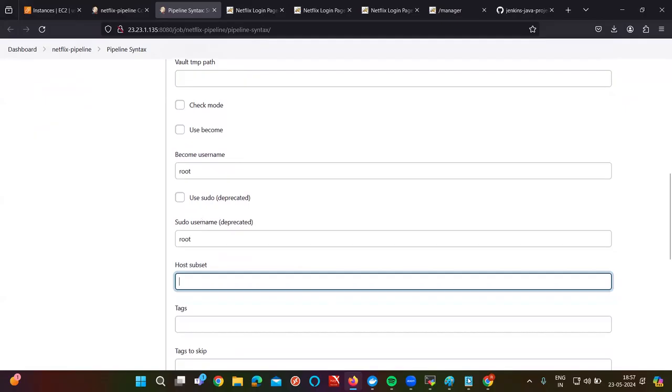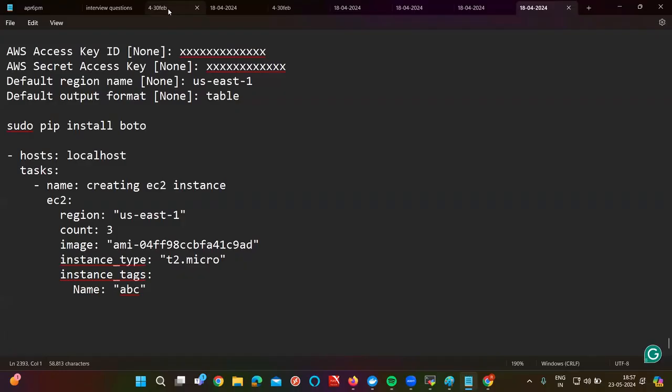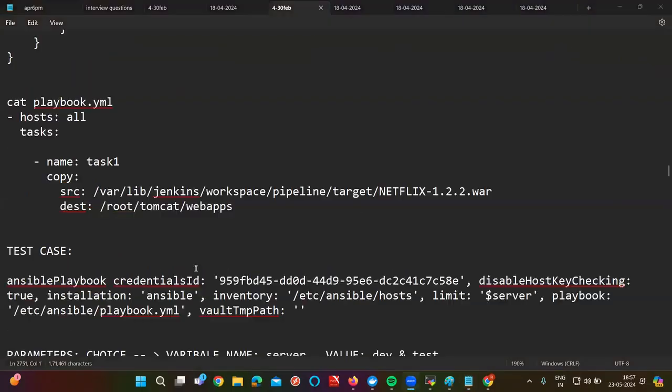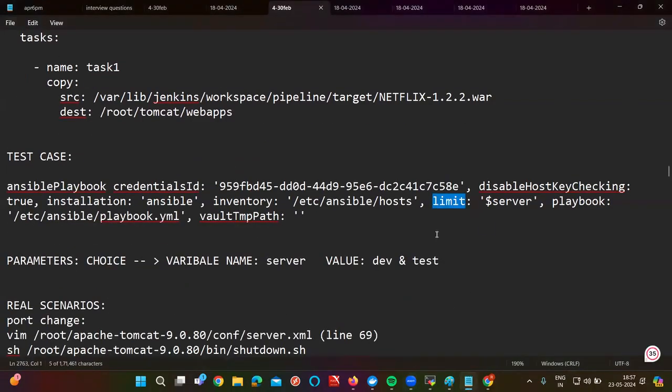No. If you see my previous notes, let me show you my previous session here. For the previous class, this is the test case. If you can go and see here, wait guys. Here in the limit, we have given the test only, but here I have taken a variable, that is completely fine. We have given test, so it needs to be test. We have given that properly, but are we missing any other thing here? Just compare. Credentials we have given, disable host key check given, install Ansible, inventory file given, playbook also given, and this limit also given. But why is this not executing properly?